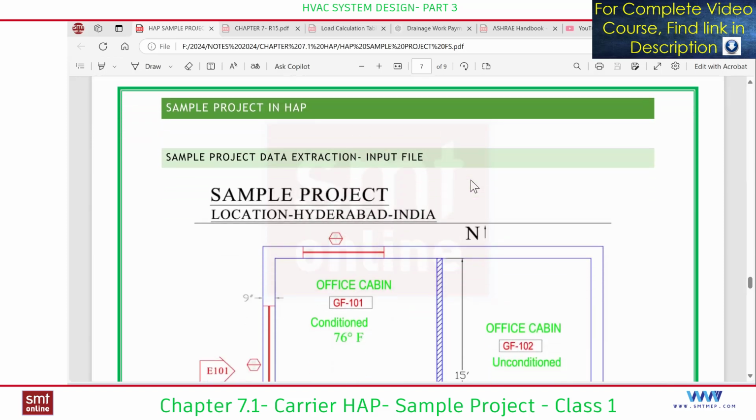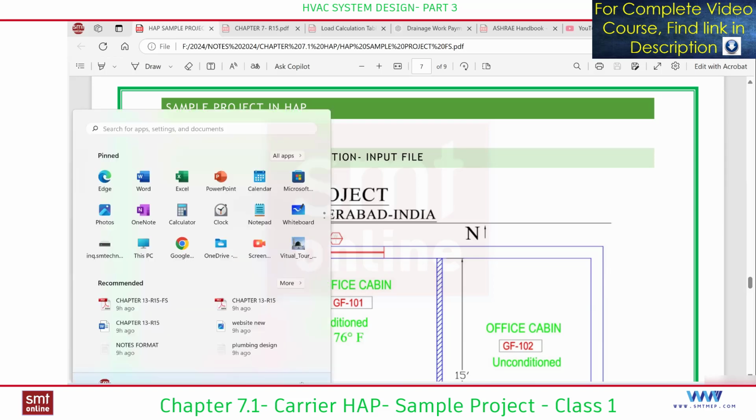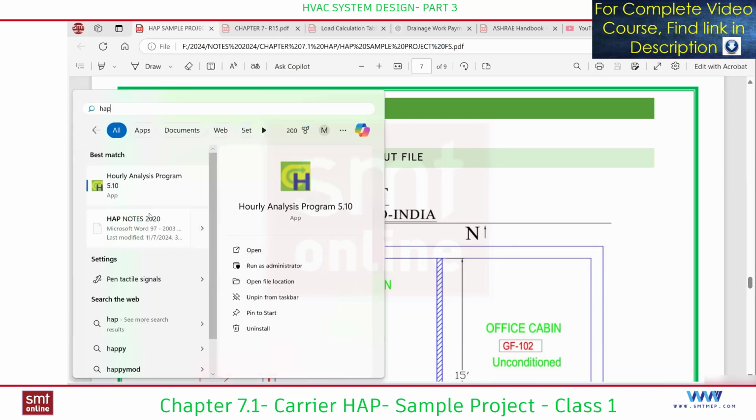First of all, very basic: what is what on screen? You know how to install the software, and I believe you already received the link to download, so please install. After completing the installation, you can access it from the start button. I already created a shortcut on the taskbar, and you can find the icon here, or else click on start and find it there. You can just type HAP and you'll get the Hourly Analysis Program 5.1. So we are dealing with the 5.1 version. In the previous batches I used version 4.9, but from this batch I'm going to use this 5.1 version.